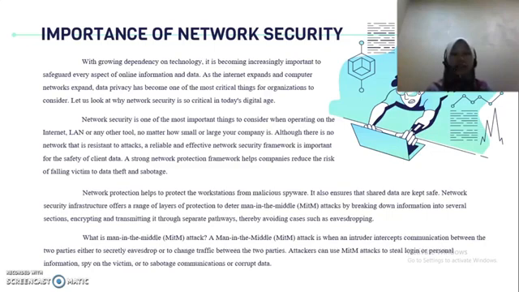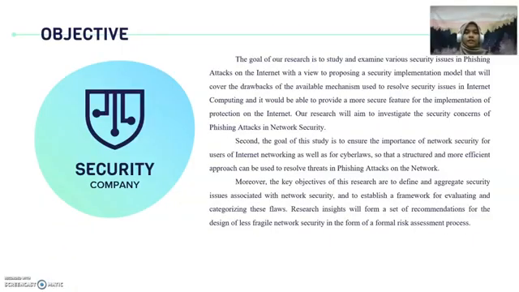A man-in-the-middle attack is when an intruder intercepts communication between the two parties, either to secretly eavesdrop or to change traffic between the two parties. An attacker can use a man-in-the-middle attack to steal login or personal information, spy on the victim, or to sabotage communication or corrupt data. I will continue on the objective of our research.